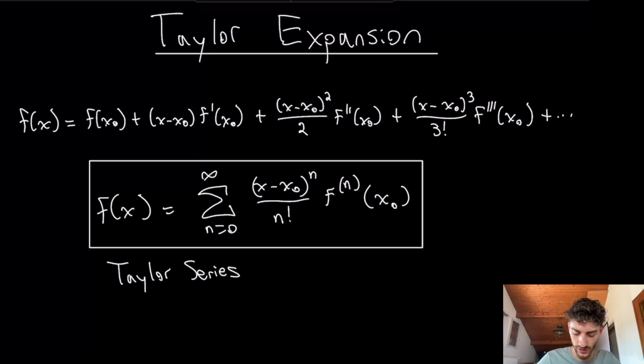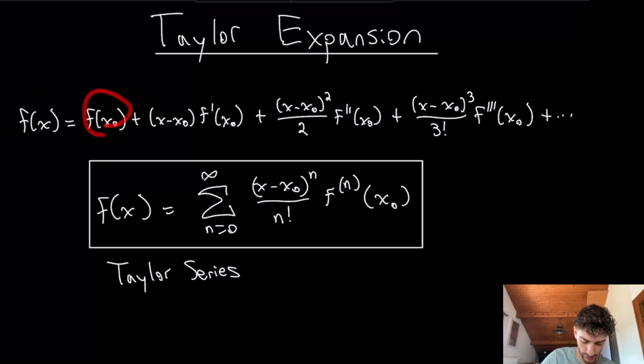So what the Taylor expansion is: you take some function f at x, this could be any function. I think it has to be continuous and differentiable probably at all points, but I never specify that. That's kind of a given when we're doing physics. We're not usually dealing with weird functions that these formulae don't apply to. So we're talking about a continuous differentiable function. Then this formula applies.